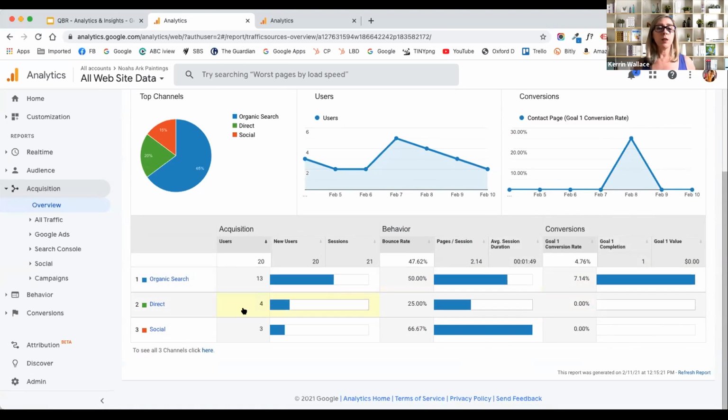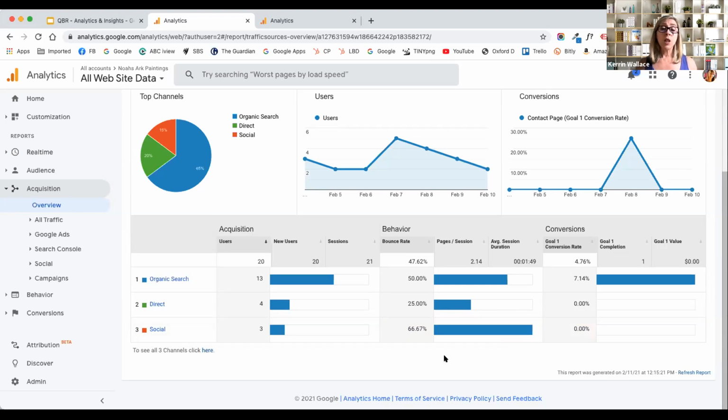And then if we were looking at, for example, you might be spending a lot of effort in your social media. Now you want to see that this is actually achieving conversions. It's great to use social media for awareness, but actually we would like to direct people to the website, have them interact, and then convert into a lead or a sale. So here we have no conversions, but it's not a high priority on this website. But if that's where you're spending your marketing effort, then this is a really useful metric to measure how effective your marketing activity is.